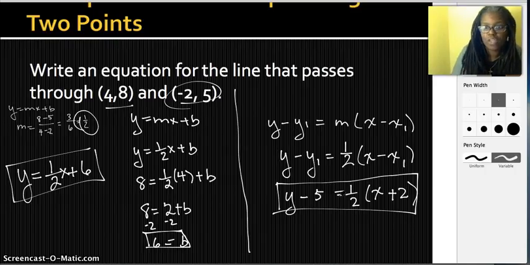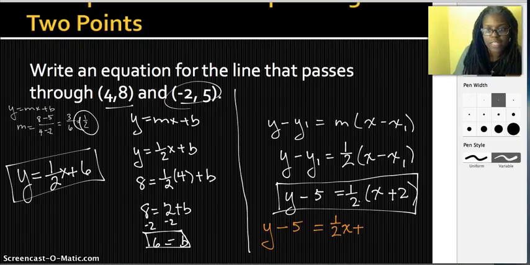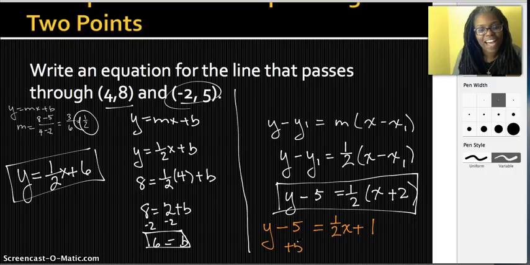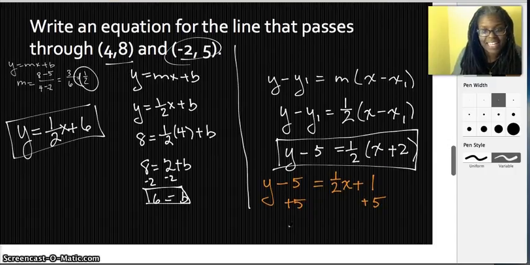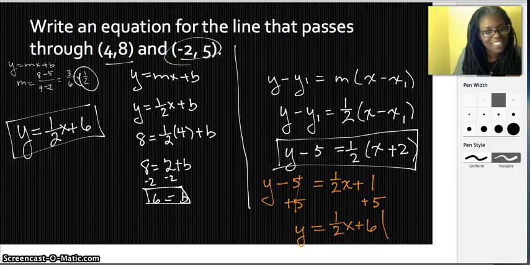But let's say you wanted to make sure that these 2 are the same. So what I'm going to do is I'm actually going to just keep pushing. y minus 5 is equal to, I'm going to distribute this, 1/2 x plus 1/2 times 2 is just 1. The next thing I'm going to do, you see it, I know you're smiling. I'm going to add 5 to both sides, and voila, I get exactly the same thing. y is equal to, this has gone away, y is equal to 1/2 x plus 6. I told you they were equal.